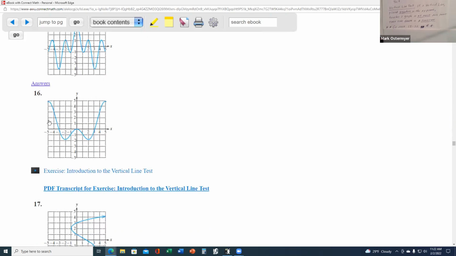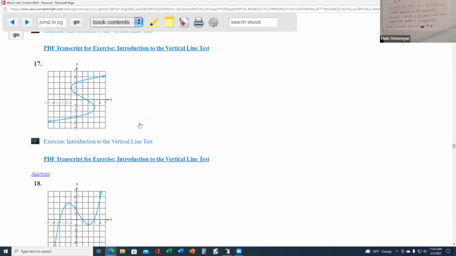How about number 16? Does its graph pass the vertical line test? Yes, it is. That would be a function. How about number 17? Is this relation a function? No, because it crosses the line in two different spots. You could put a vertical line in the position of the y-axis. You would intersect the graph at 3 different points, so we have 3 different points with the same x coordinates. Remember, a function must have nothing but ordered pairs with unique x coordinates. So this is not a function, it's just a relation. This graph fails the vertical line test.